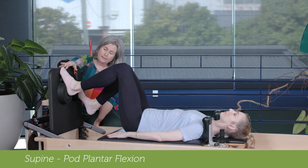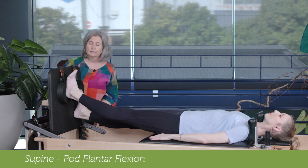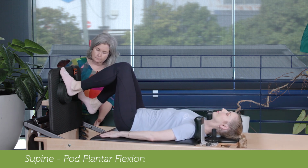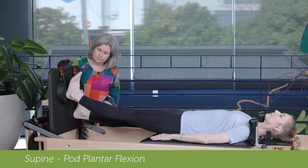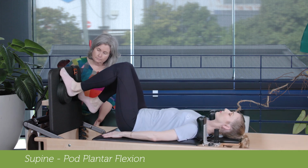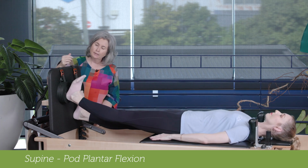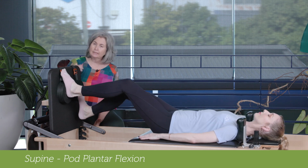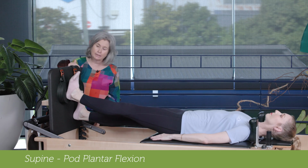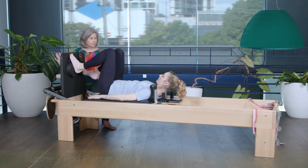And just press out. Yeah, good work. And we want to get ankle range. It's an important part of walking, but it's also important for balance. And a little bit later in this program, we will be adding some very specific single standing balance work in as well. Nice. Let the fun begin.